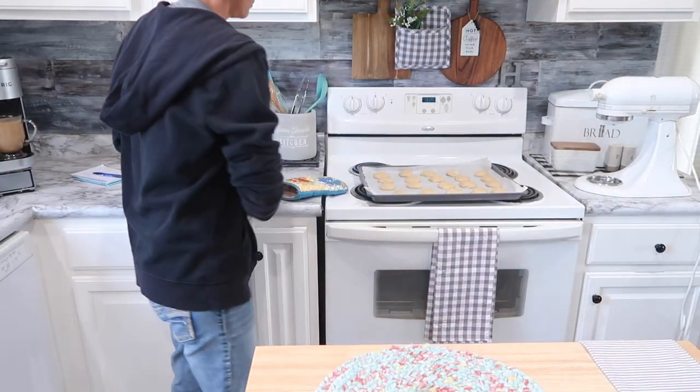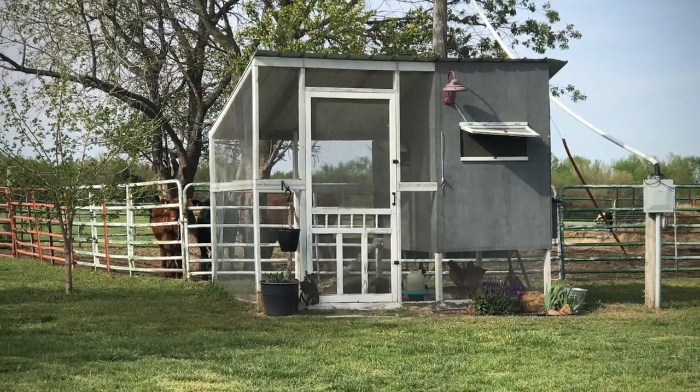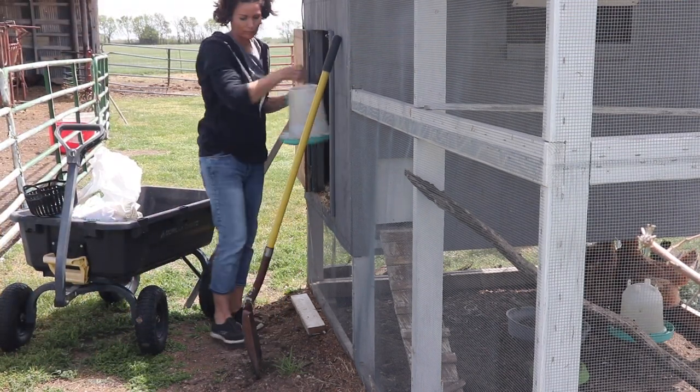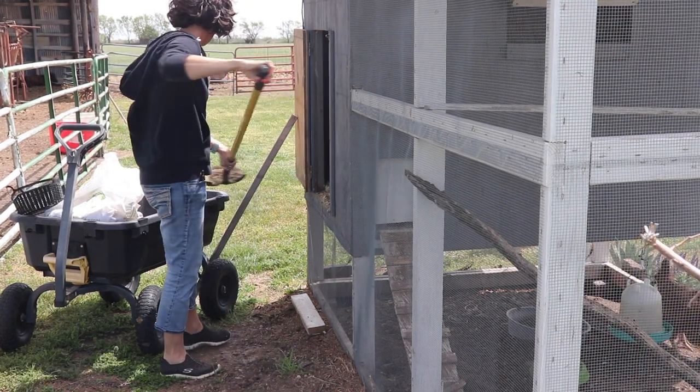So the cookies were done. I took them out of the oven and decided to go ahead and go outside and work on my chicken coop. I got my gorilla cart, my shovel, a basket to put any eggs in, and then the shavings to put back inside the coop after I get it cleaned out. So that is what I'm going to work on right now.